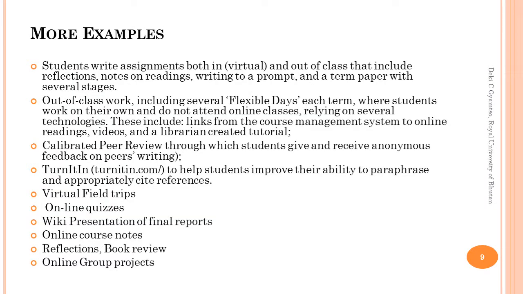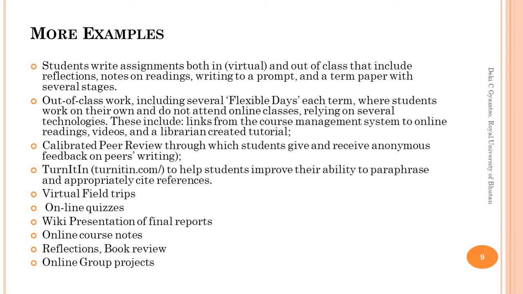Okay, so we have some more examples. Students can write assignments both in virtual and out of classroom that include reflections, notes on readings, writings to a prompt, and a term paper with several stages. Out of class work can include things like flexible days each term where students work on their own and do not attend online classes, relying on several technologies. These include links from the course management system to online readings, videos, and a librarian-created tutorial.